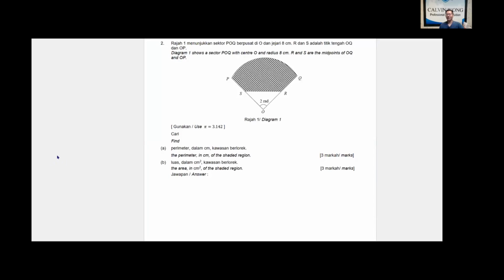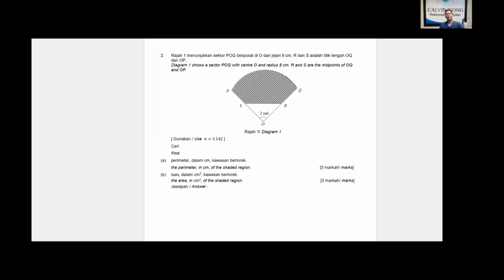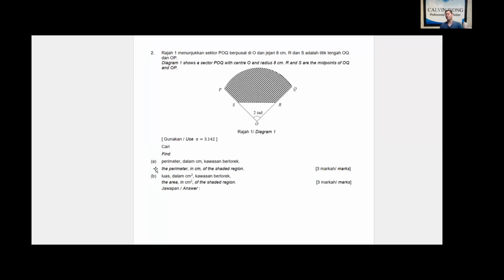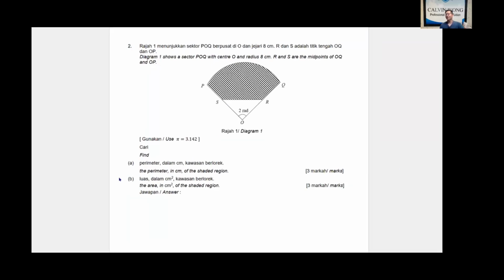Now let's look at this one. 12 marks in SPM. If you want to score A+, this is the one you need. When we look at this question, we need to be fast. If you don't want to do it last, you follow the sequence, so you need to do it fast. Now, the technique, I teach you the technique now. When you see the questions, first thing is don't read everything. Don't read the question. Look at the graph, look at the diagram.